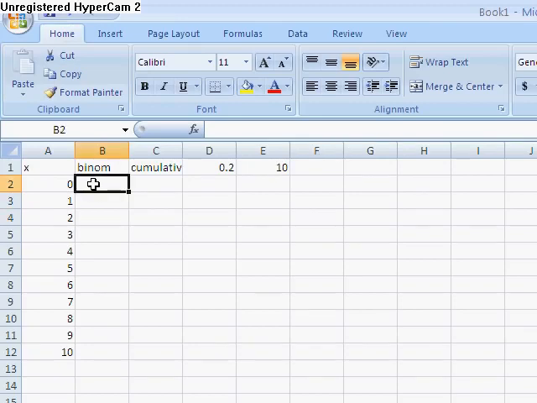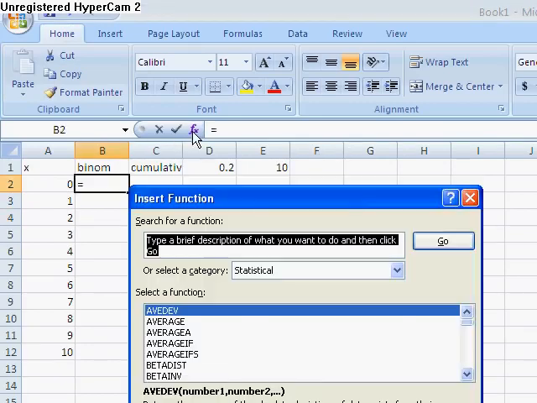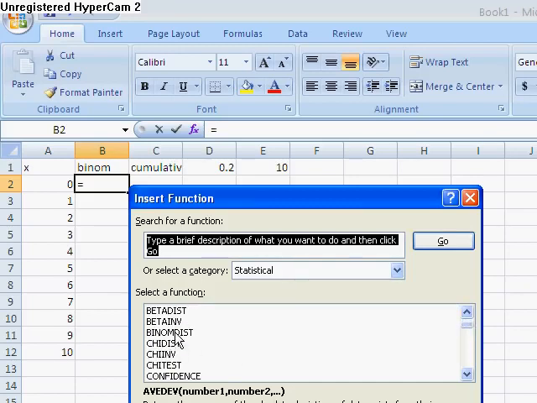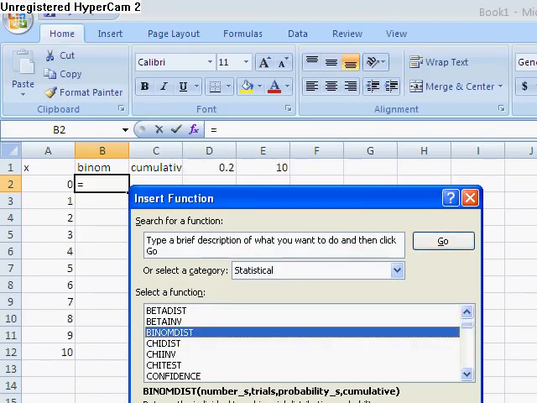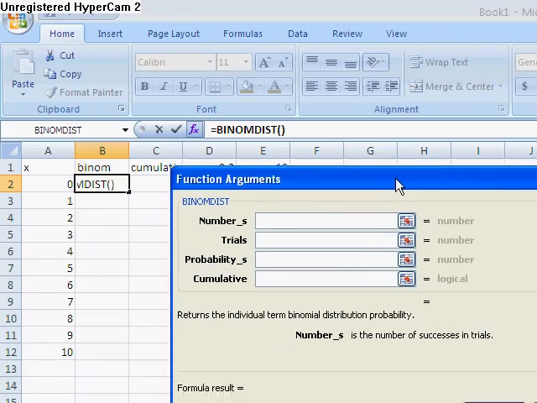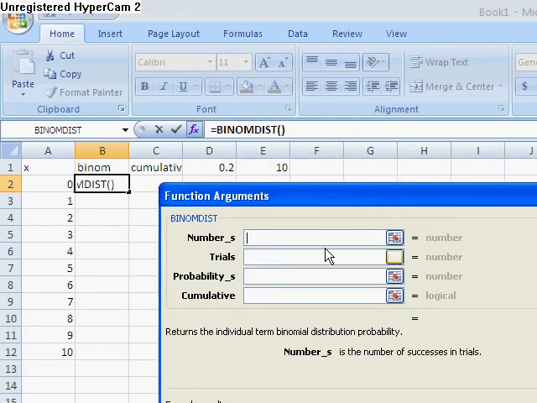We'll find them all. So first I go to fx here, and I'm looking at statistical. If yours wasn't selected to statistical, you might need to do that. And then choose the binomial distribution. It pulls up this little box which will help us set it up. Number S, individual terms of binomial distribution probability, is the number of successes for S. Okay, so that's what's going to change, 0 through 10. We want to find all these various probabilities.